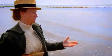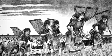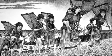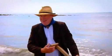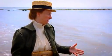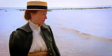Now, I've seen all these images of women working on the beaches, gathering and so forth, and they sort of fall into two camps. There's young girls who haul all their skirts up round and, you know, people like to take photographs of them because it was almost pornographic, you know, ankles. I can see what they mean, you know, it's working. But then there's other images, particularly of older women, of mature women, and they just go into the sea with the skirts straight down for the modesty.